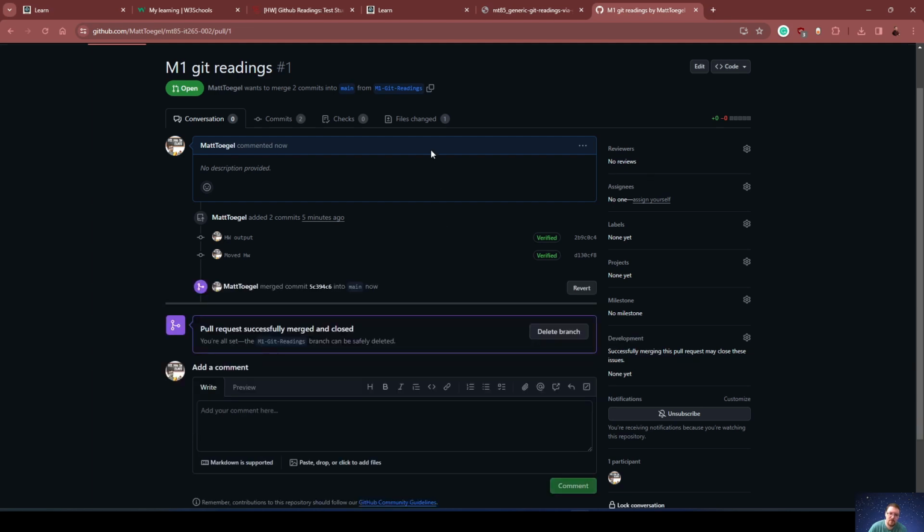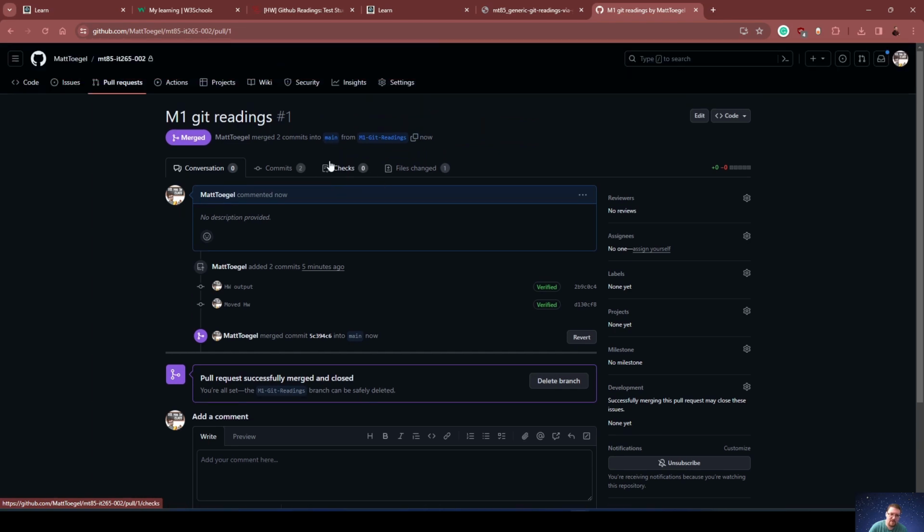So when you merge, it's going to merge this timeline into this timeline. And that means both of them are functionally the same at this point in time. And typically, we're not going to go back to other branches or timelines and modify things. We're always going to be updating main, making a new branch, updating main, making a new branch. And we're going to do that cycle, that process here.